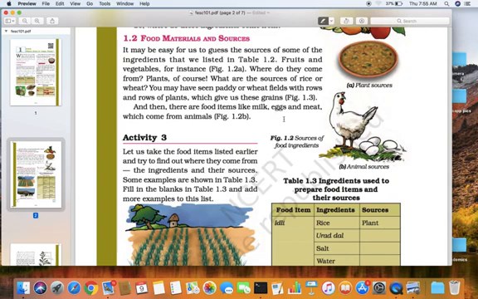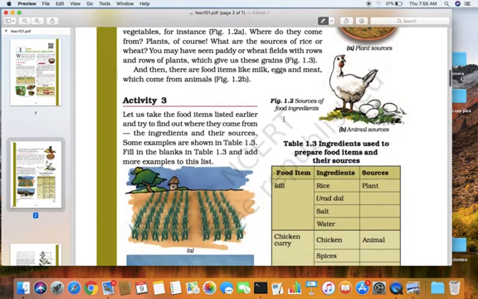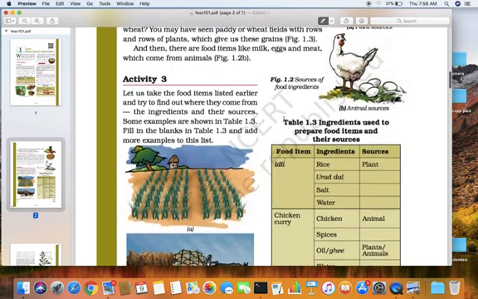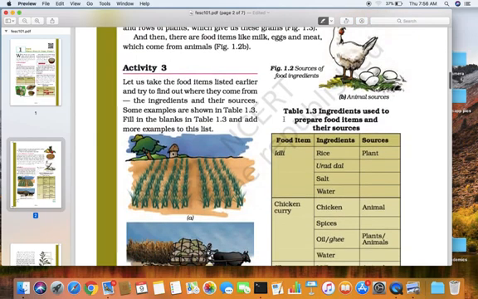What are the sources of rice and wheat? Yes, they are also obtained from plants. There are food items like milk, egg, and meat which come from animals.